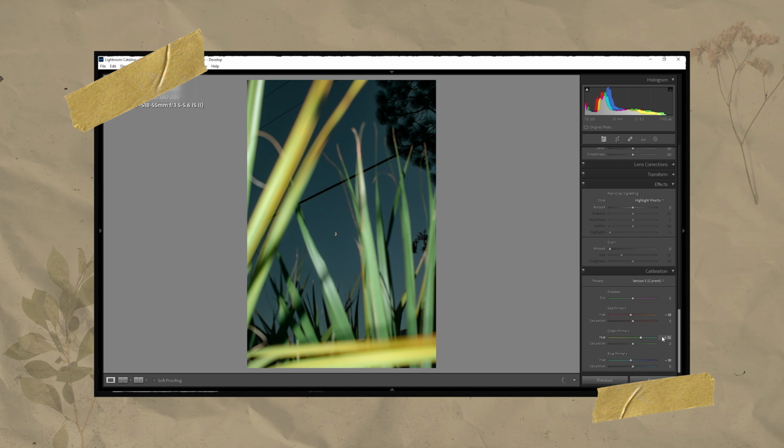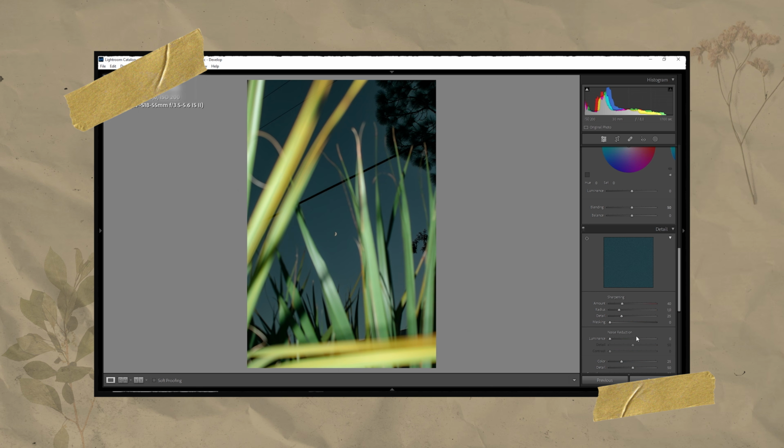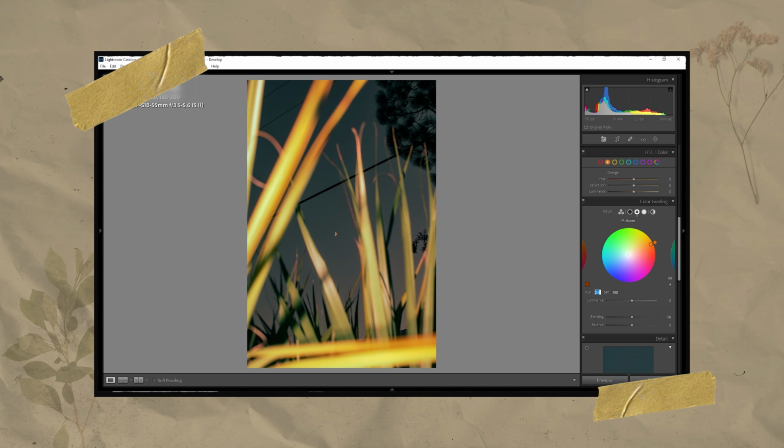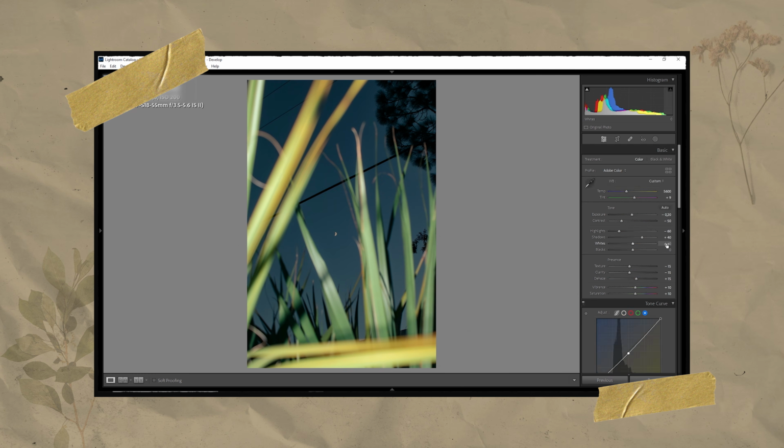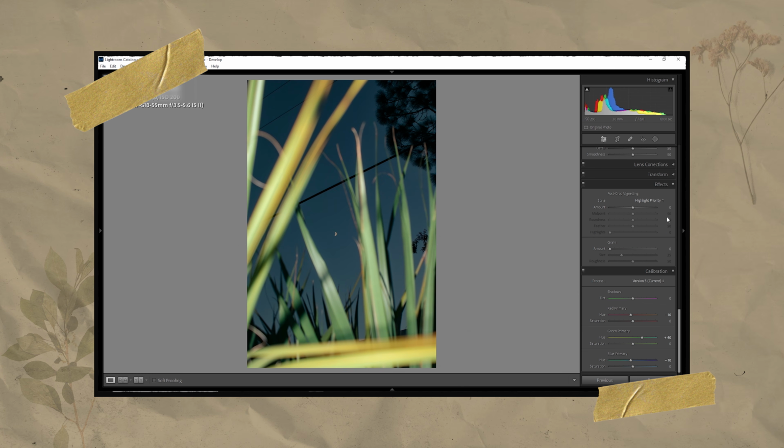Here too, I wanted to do some colour editing, but adjustments in the colour tab were not necessary. Instead, I did everything in the calibration tab, where I basically just made the greens a bit more aqua. Then further colour adjustments I did with the colour grading tool, which I used to add some reddish warmth to the mids, some yellowish warmth to the highs, and some deep blue to the shadows, which basically gave the sky this rich blue colour. Lastly, as always, sharpening and grain, and that is the finished result.